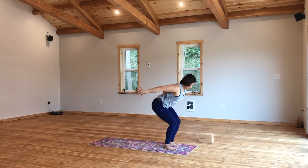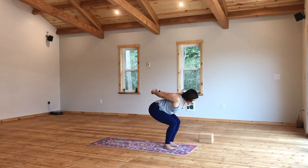Exhale, interlace your arms behind you. Humble arm, pulling the knuckles back, lifting the chest. Inhale. Exhale, lower only the belly to the top of your thighs. Keep the chair, keep hinging the hips back. Keep the chest lengthened towards the front. Shrug your shoulders back and away from the sides of your ears. Find your breath in here. Let the hips sit just a little bit heavier.